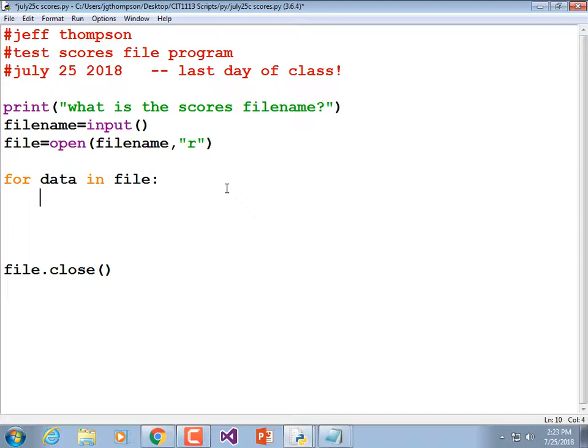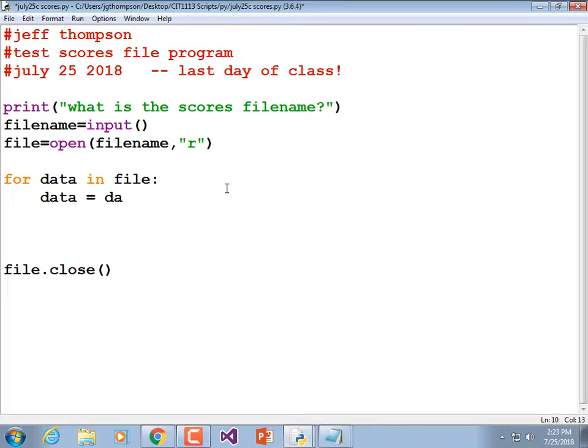So at this point, we have a string full of data. We've read a line of data. It's a string. We're going to convert it to a list. And we haven't done that today, but we did it in previous class periods. We're going to use .split. But .split assumes spaces, so we're going to have to specify that we're splitting on commas instead.